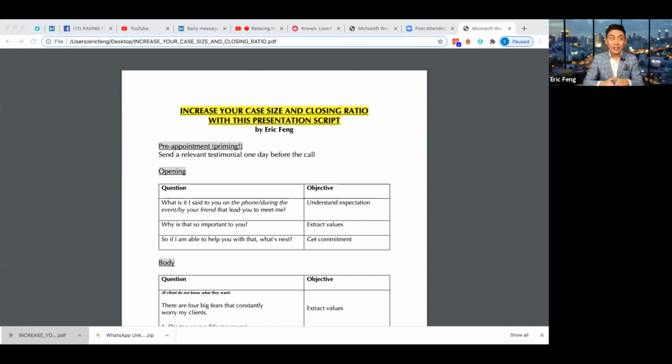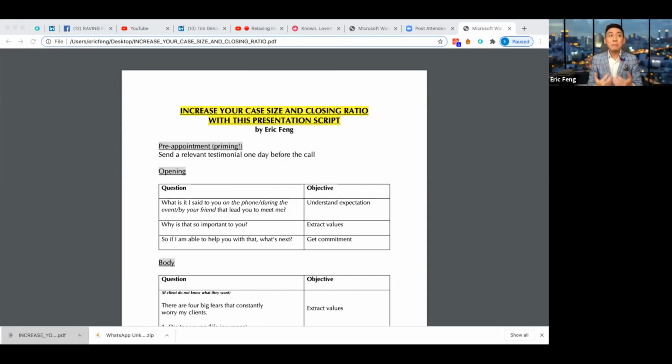But let's face it, it can get very challenging to secure online appointments these days, right? Prospects are busy. They have a lot of things they want to do, so they're not meeting you. So you want to make sure that for every single prospect that meets you, you increase your closing ratio, right? You want to make sure you close at 100%. Customer loyalty is directly proportional to the amount of money they spend with you.